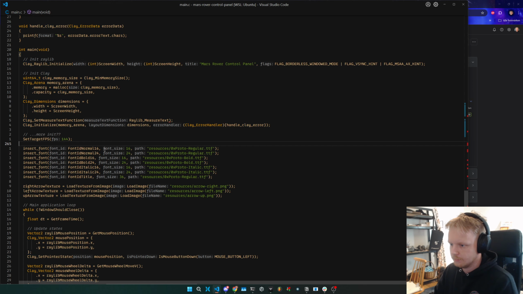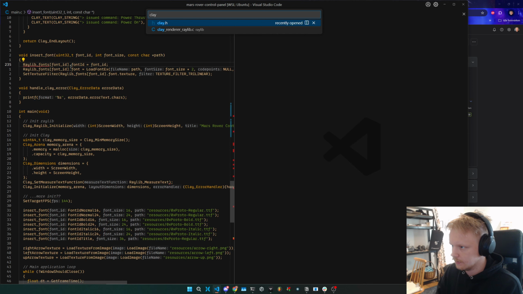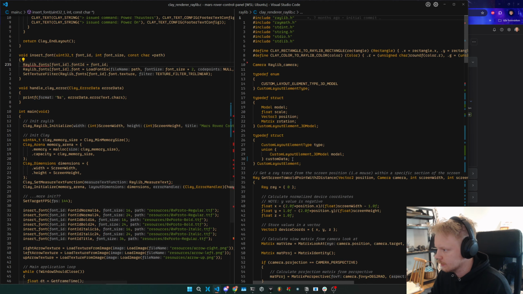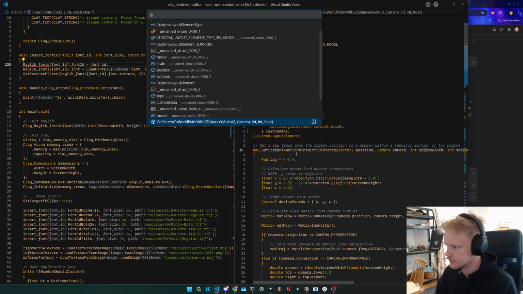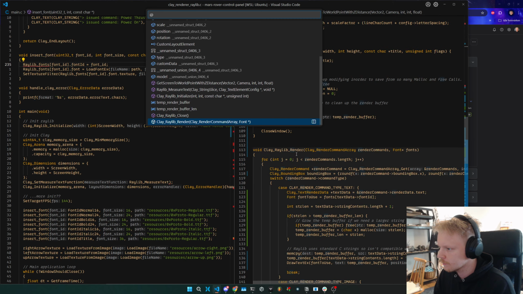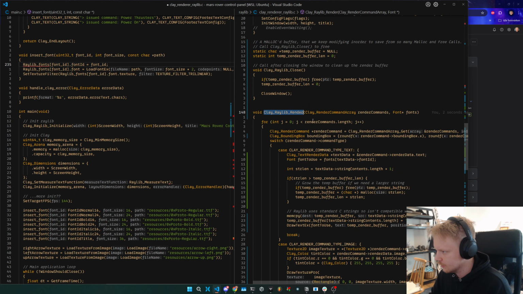renderer. So before we had this Raylib fonts, which came from this file. But now if we go into, let's see what this function is called, here. So now this Raylib render function takes in the fonts.